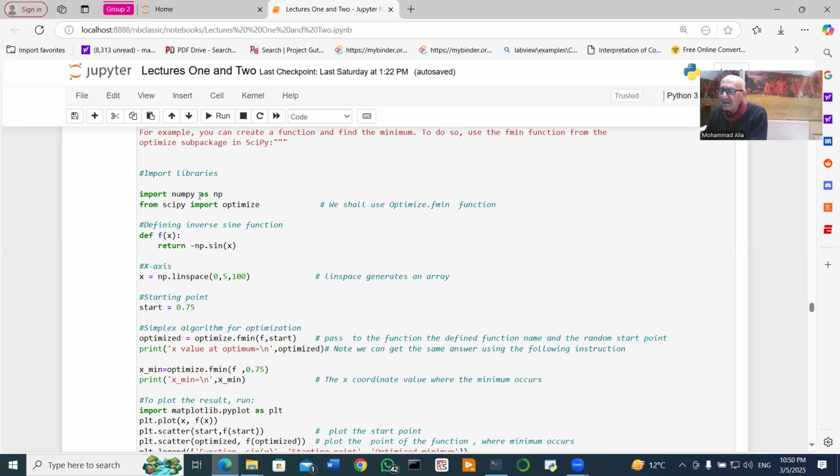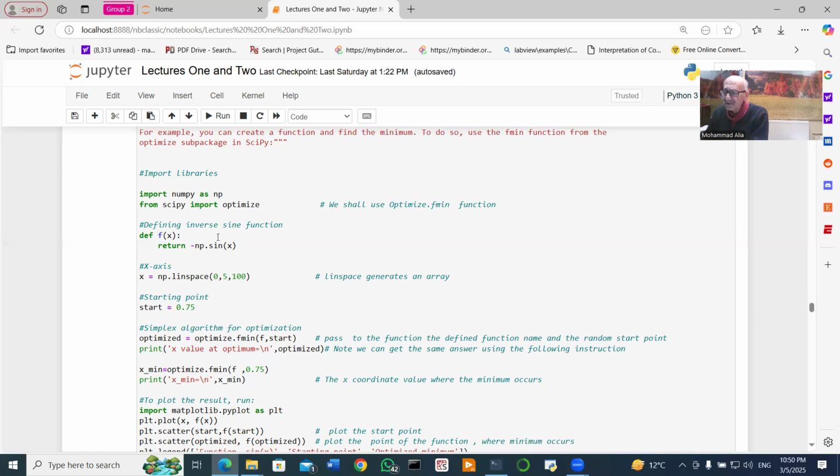And NumPy is used in order to create arrays. So at first we define the objective function which we have. The name of the objective function is f, its variable is x, and we need to have minus np dot sine of x.